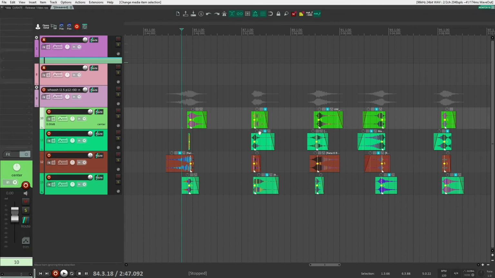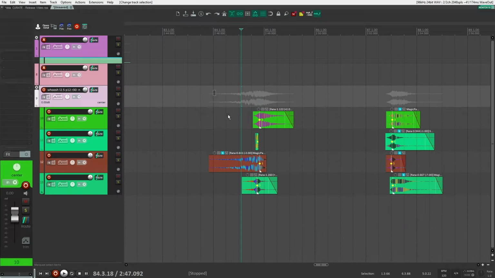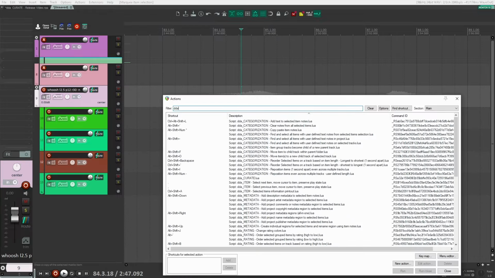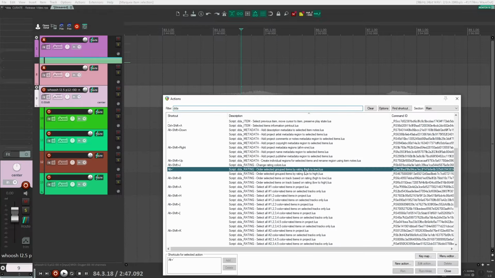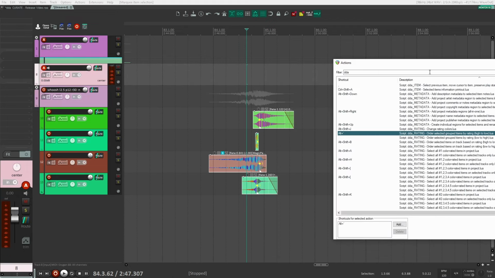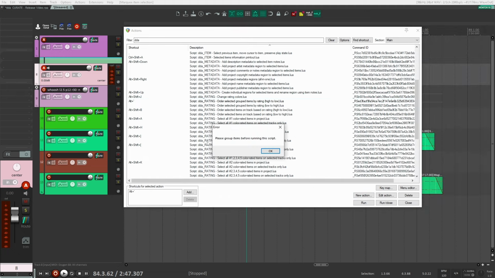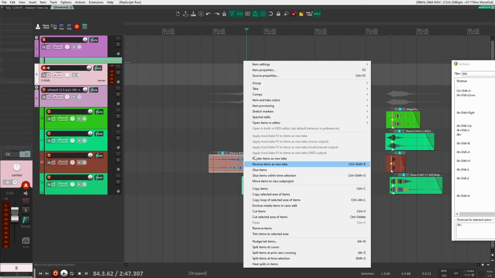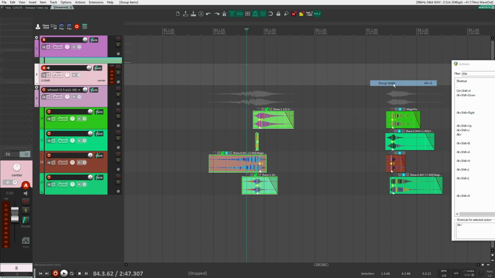All right, so I just layered some sounds here, some whooshes. And if I want to run that script that is going to order the items by their group color, the first thing I have to do is group my items. So if I click run on this right now, it's going to say, please group your items before running the script. To do that, you just have to grab these and go here, group items. I already have a preset for that.